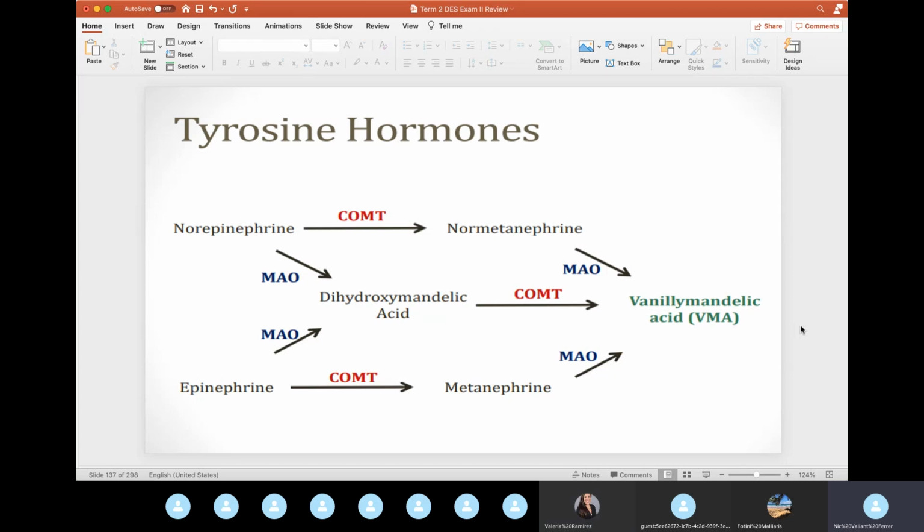Pheochromocytoma. Excellent, pheochromocytoma. Where in the adrenal gland is it located? Cortex or medulla? Medulla. Excellent. What can you give in someone who needs surgery? What medicine can you give? Phenoxybenzamine. Reversible or irreversible? Irreversible. Your phenoxybenzamine. Alpha 1 antagonist, alpha 2 antagonist.